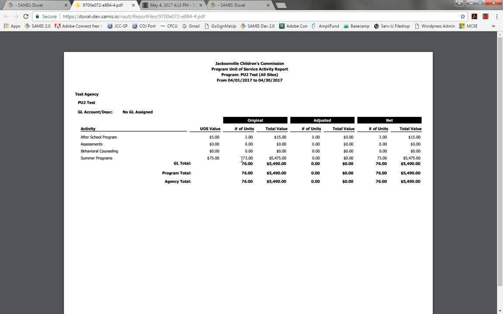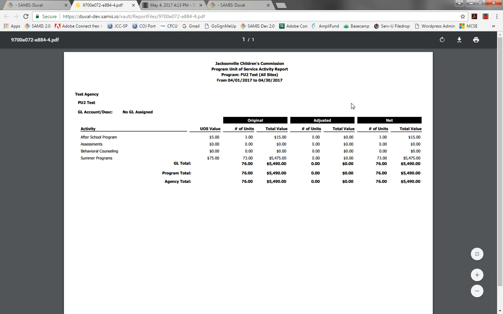This is why it's critical to be certain that your data managers or program manager staff have entered all of these units before you run this report. That way you get the full amount that you're eligible to request. I also will go up and make sure I ran this for the correct date range and for the correct program.